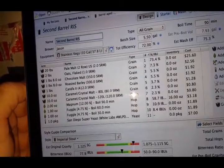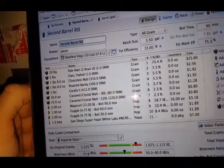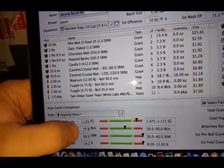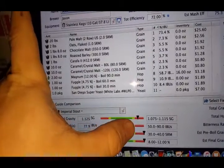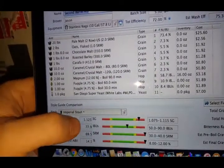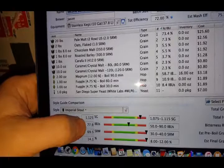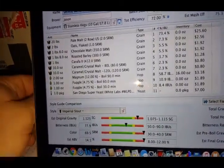I'm doing Magnum as our bittering hop, just a 90-minute charge. I may decrease that because you can see down here, IBUs, for an Imperial Stout, I mean everything else is up. The gravity, the color, the alcohol. Not really worried about that stuff as much, but one thing you got to watch with this is if you're doing coffee, cocoa nibs, really anything that can promote bitterness, you got to watch your IBUs because you're going to get some bitterness out of those too.